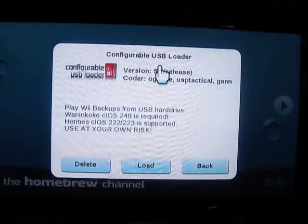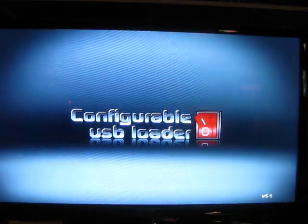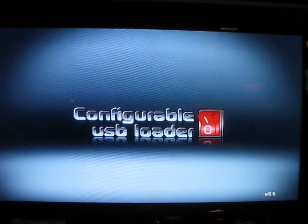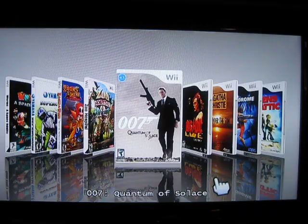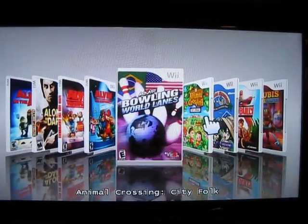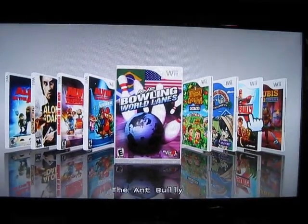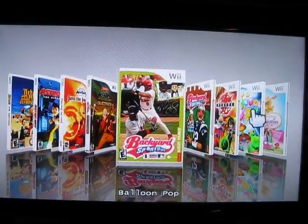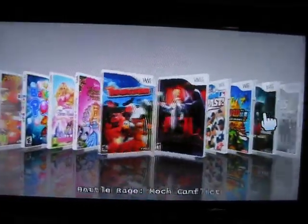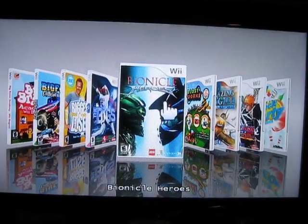Let's go into the first one. You just click, hit Load, let it load up. So it'll load up all the Wii games there. This is Hard Drive number 1, which is the older games. Hard Drive number 2 is more the current games — everything just released up to last week, October 1st. So this is everything. Just go through there, see what you want.